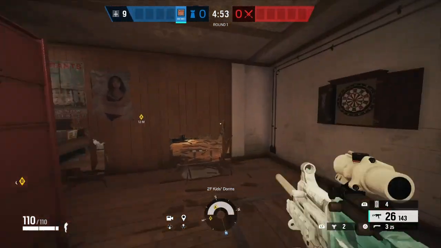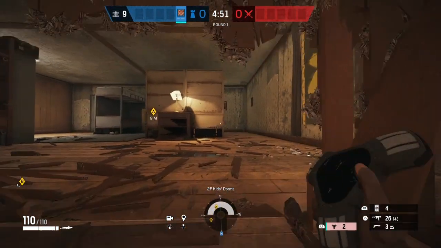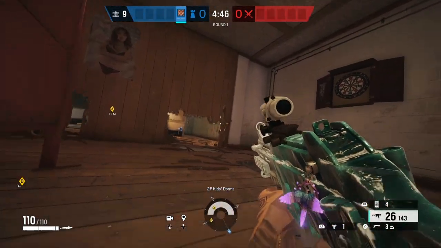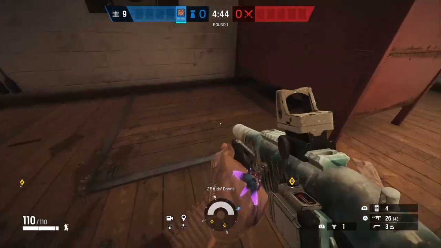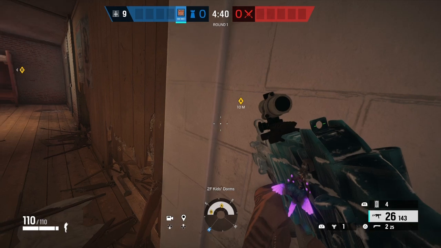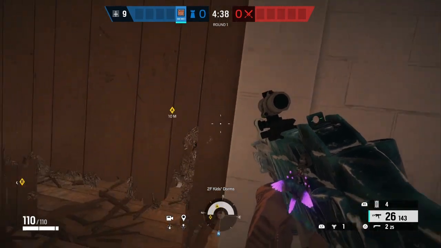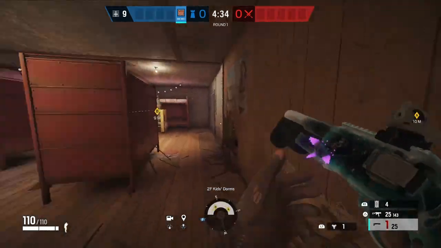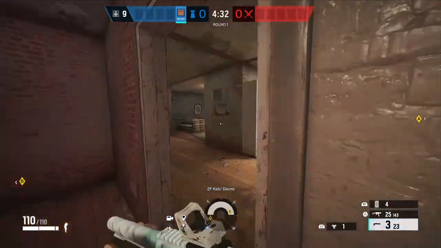You can make sure for jump in. You can also put a beeper there. So if somebody jumps in, I know some of my teammates like to play right here in this corner with the shotgun. As soon as they hear the beeper go off, swing it, hit them with the shotty, insta kill.